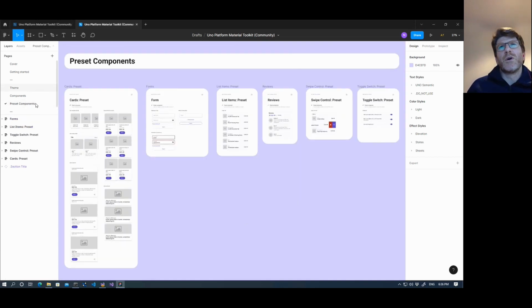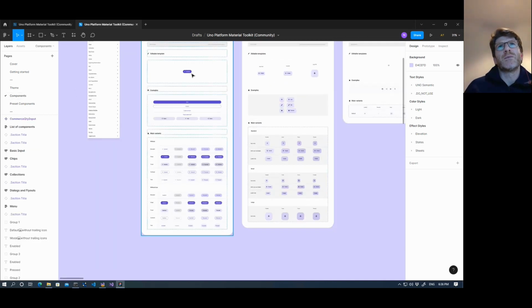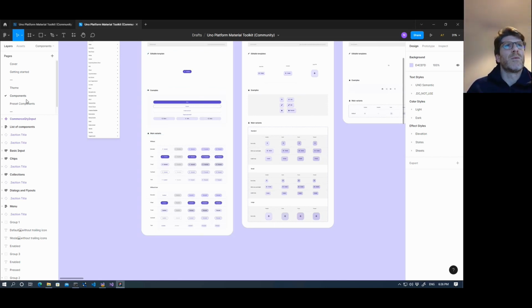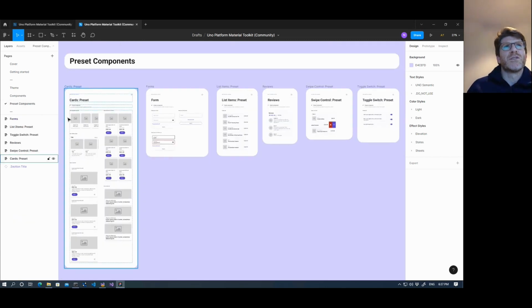The next thing down is preset components. In the latest Toolkit version, I think this is going to be renamed to templates, but the idea here is that these are preset components or preset groups of components that you can take as a group and drop into your application design. The big difference here is that components are designed to link back to the component definition. So when you drop a button onto a page, it's actually linked back to this button. So if you do want to override the behavior, the look and feel of it, you can make that change here, and it will flow down to all of the various pages within your application. However, preset components are designed to be detached.